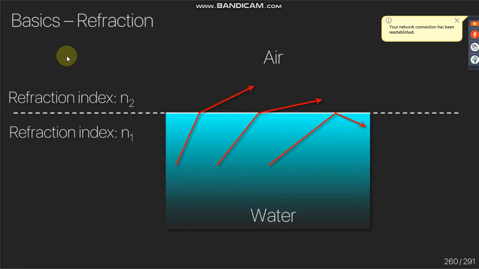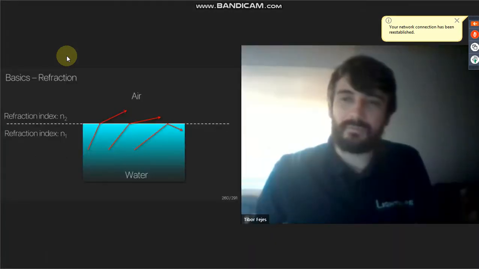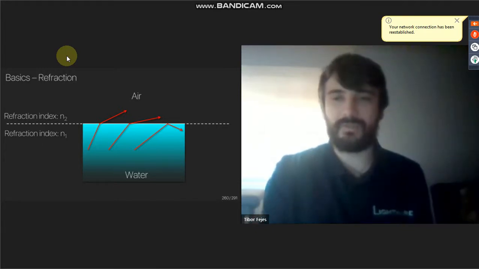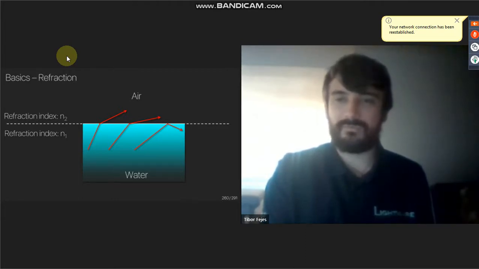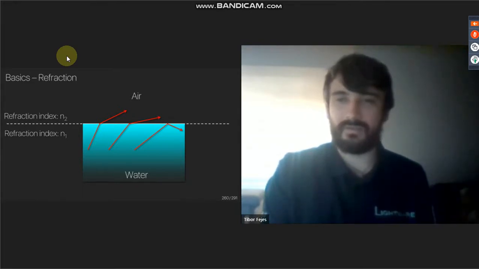So what's the physical phenomenon that allows fiber optic signal transmission? It's called refraction. Every material has a parameter called a refractive index, and it's different for each material. And so when you have two different materials like water and air in this example, and you transmit light from one to the other, the direction of the light ray will change at the materials. And the angle between the directions is determined by the ratio between the refractive indexes.